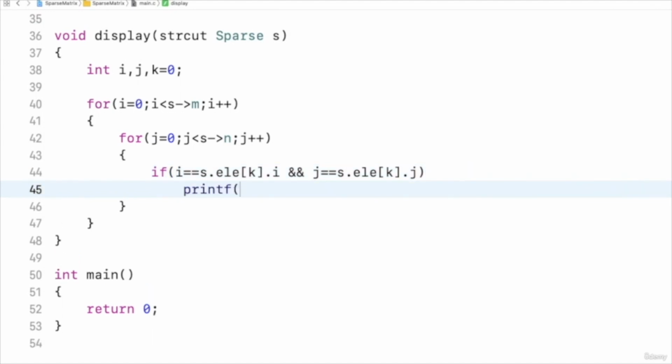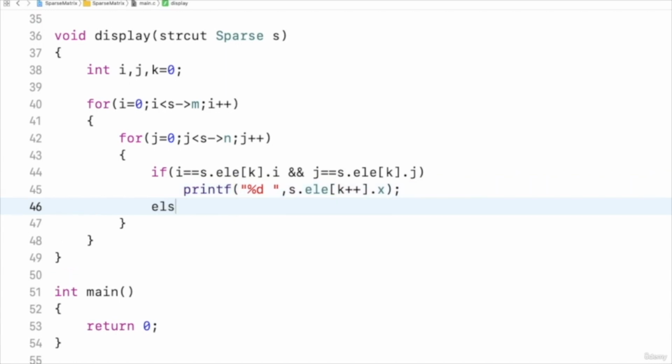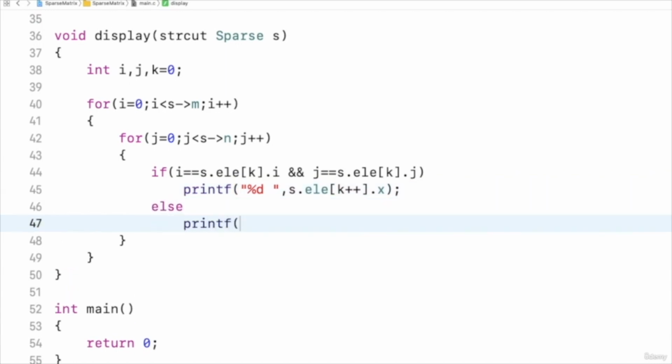If these two are matching, that is i and j are matching, then I should print an element with a space: s dot element of k dot x, the element I will display. And also I should move to the next element in the sparse matrix. And if this is not matching, then I should print 0, and I'll give a space.